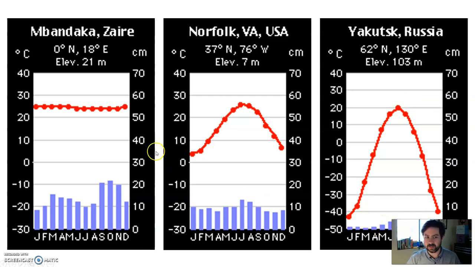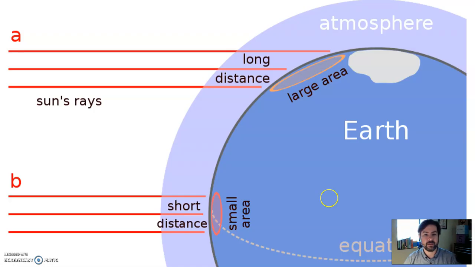So the biggest thing with latitude is how much the temperature ranges, or how much the temperature changes throughout the year. Around the equator, temperature pretty much stays constant all year long. A little bit further north, 37 degrees north of the equator, we get some fluctuations. 62 degrees north, even further north of the equator, much bigger temperature range. That's the difference between the highs and the lows. The same thing happens south of the equator, so it's just how far north or south. Well, the reason is this.